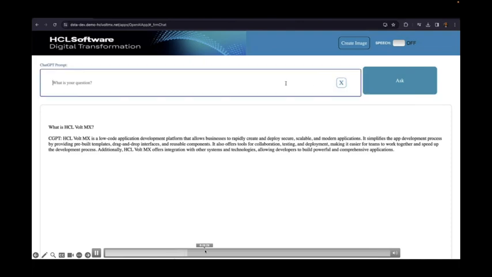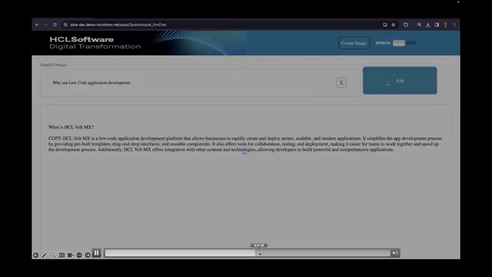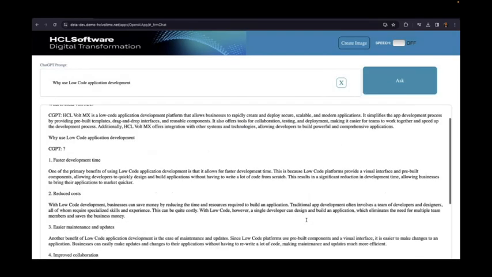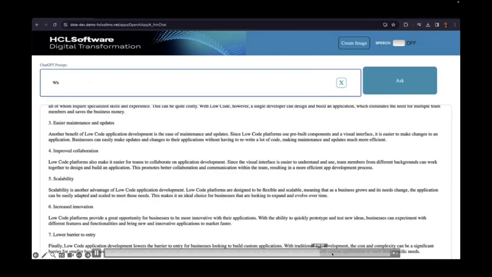So this one is a simple FAQ kind of app that was built, where whatever is being asked here is being sent to a chat engine at the back, and then getting the result back and putting it in.